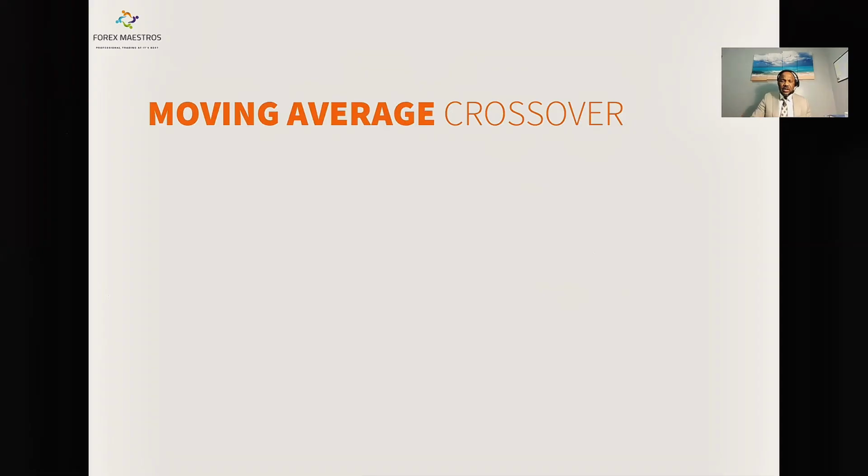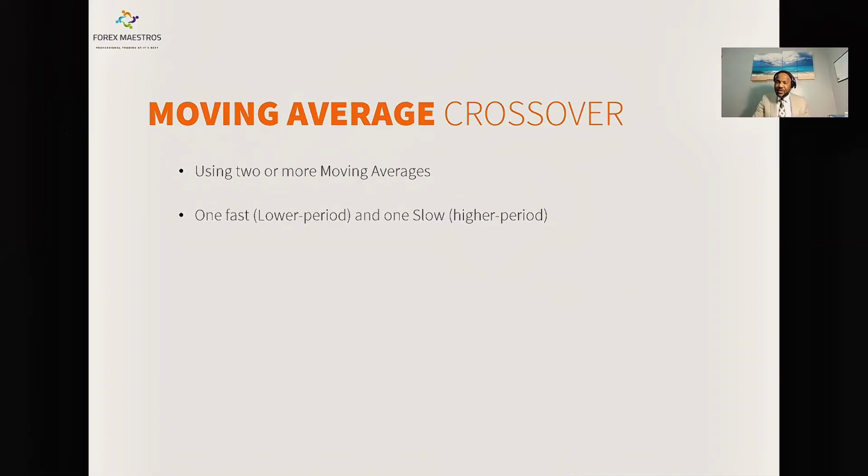So how do we use double moving averages? You put two moving averages on your chart. There's one with a smaller period, and then there's one with a higher period. When the one with the smaller period moves above the one with the higher period, we call it an uptrend. It's another concept.